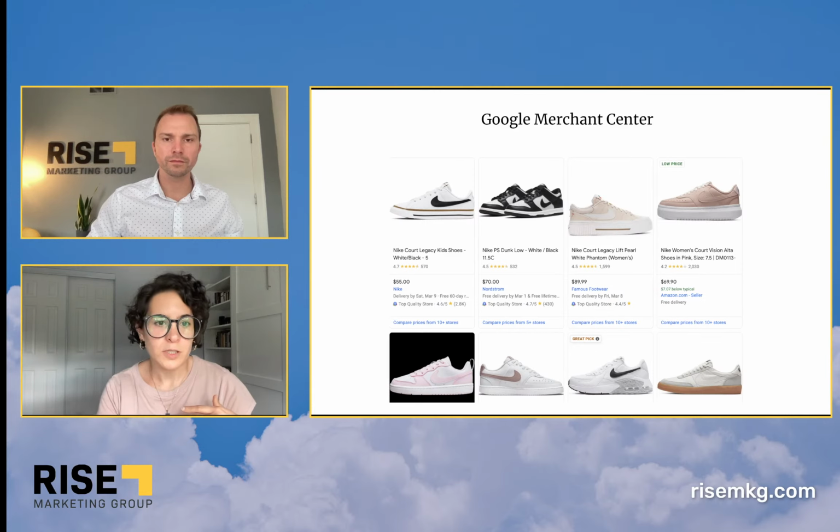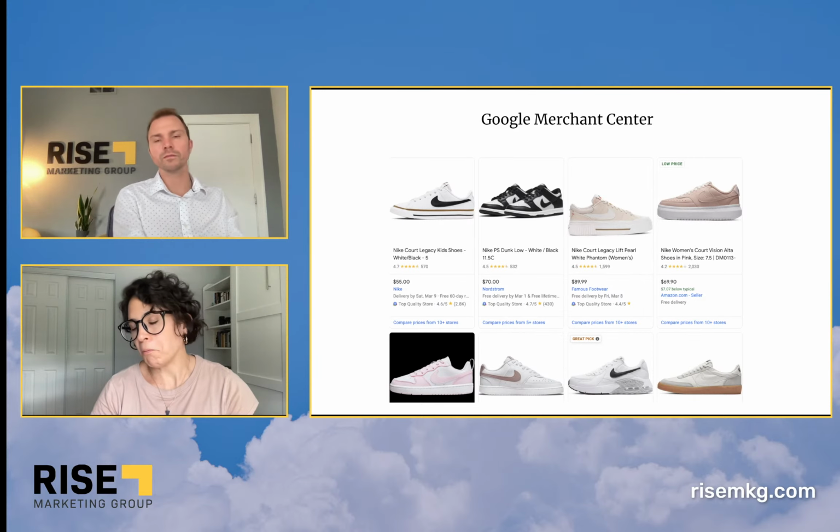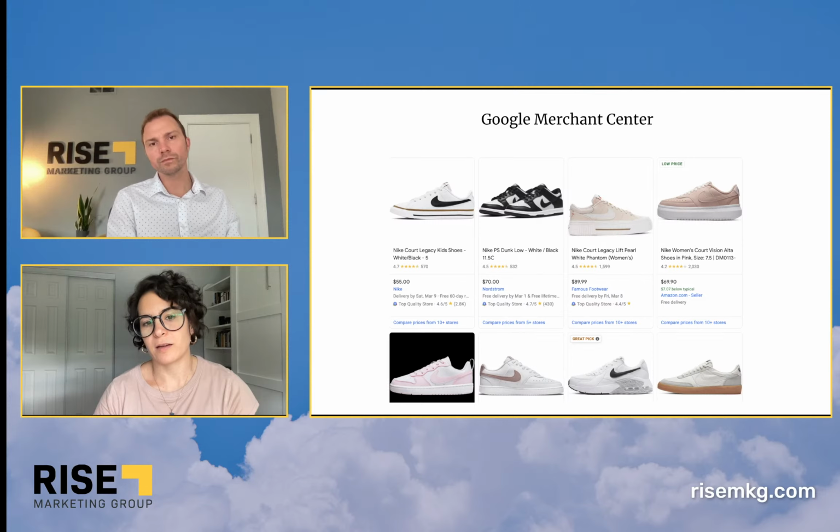For the other one that says 11.5, it's not for me, so I'm not going to click there. So try to add all of these attributes to your titles and think about how the user would be searching for your specific item. If you just use Nike shoe, it's not going to say anything.